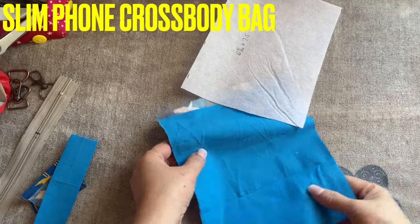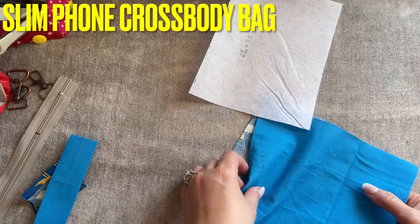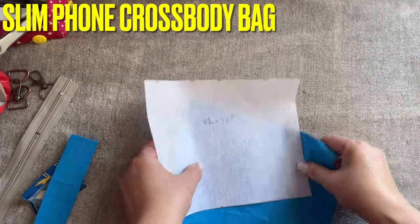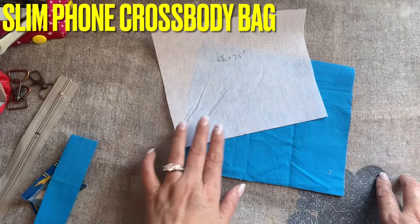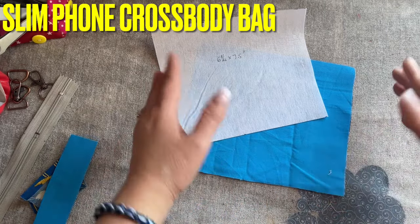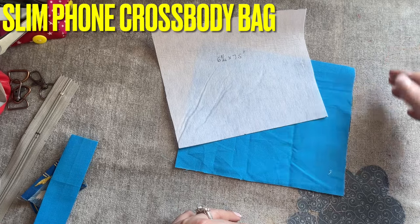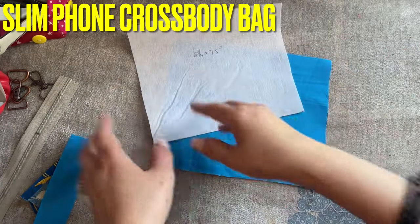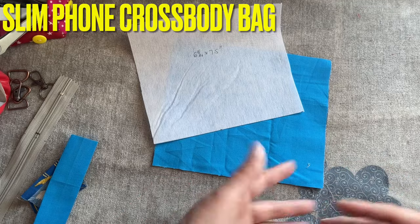Hi everyone, I'm going to share with you how to make the phone pouch. This has a few pieces of fabric in here and there. Whenever I go, I'll share with you what fabric goes next. I'm not going to say two of this, three of that, because that's a lot and confusing.